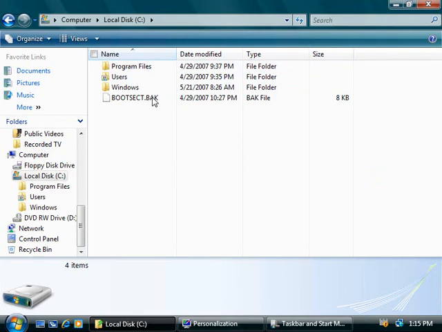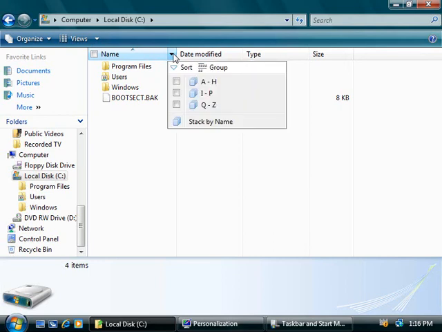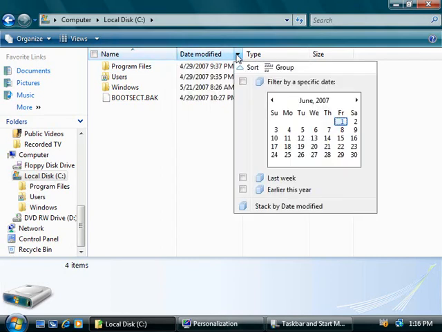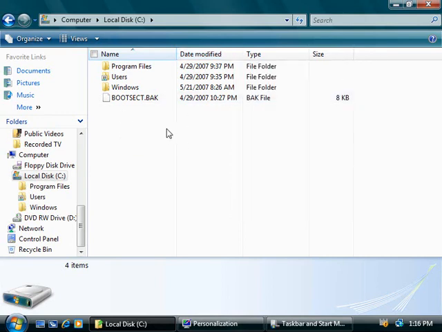Alright, now if we hover our mouse over the name column or the date modified column, we can see this little arrow appear. Now if we select that, we can choose to stack our files and folders alphabetically or by name. Now if we do the same on our date modified column, we can stack items by a specific date or when they were last modified. Now it's important to understand that this feature will also include in its results any subfolders as well. So since I'm currently here in the root of my C drive, this means that it's going to include every single file on my C drive in its results.